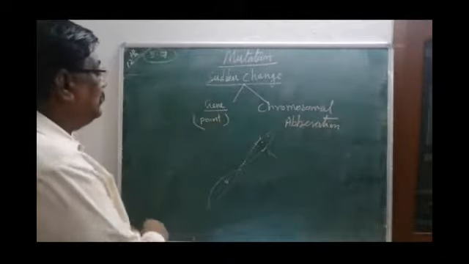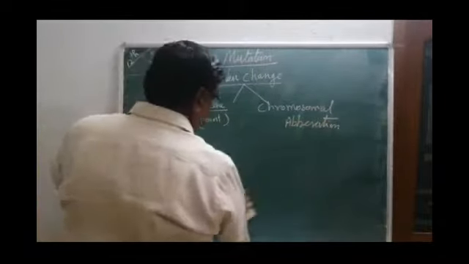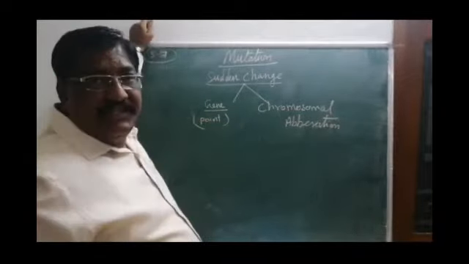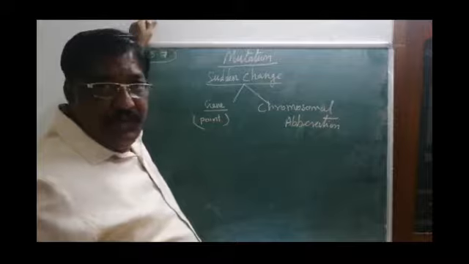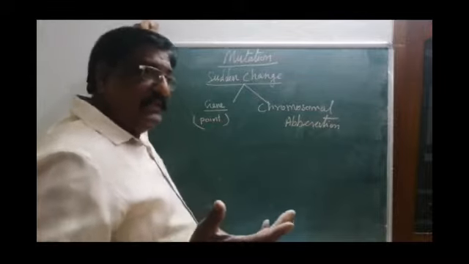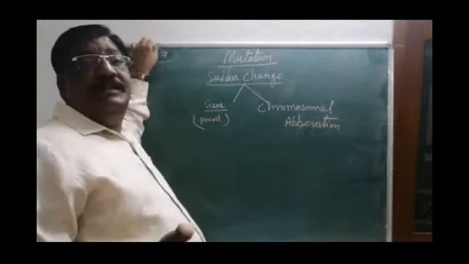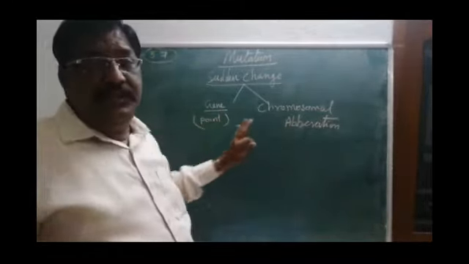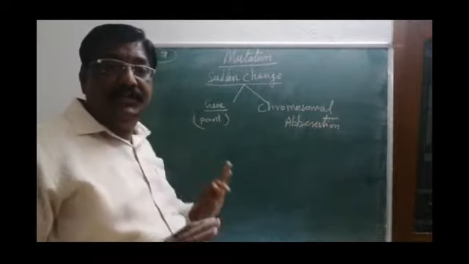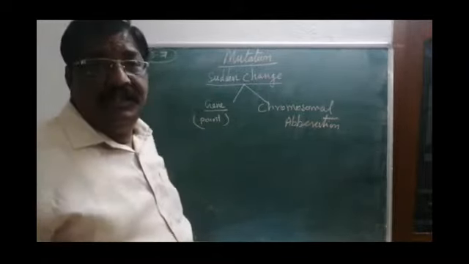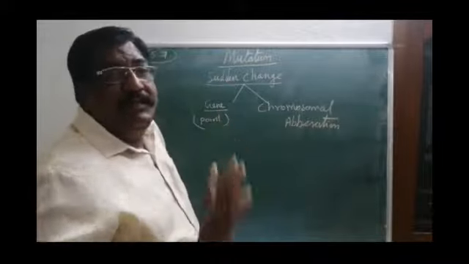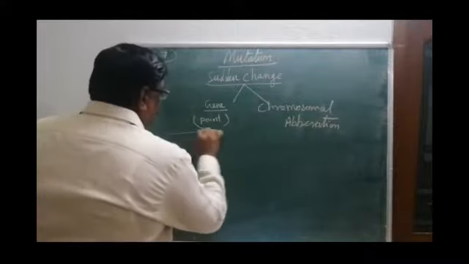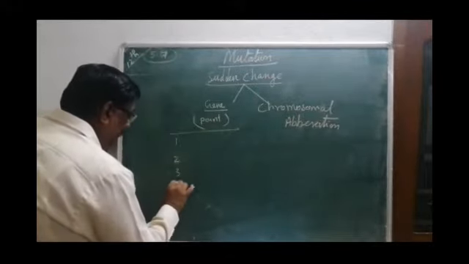Now we are going to see about this mutation. When the sudden change takes place, it makes a lot of changes in the body and produces new organisms which may be sometimes beneficial, sometimes which will cause diseases. Here, any of this chromosomal or gene mutation leads to some dysfunctions, malfunctions, leads to some diseases. What are the diseases which we are going to deal with here? There are 5 diseases which we are going to see.